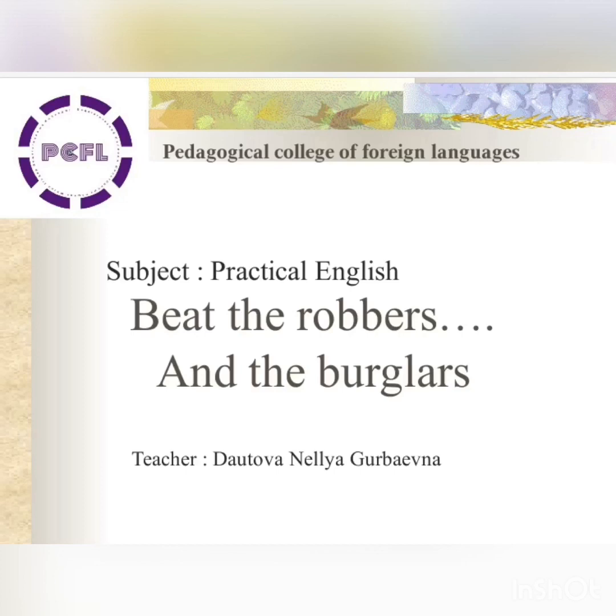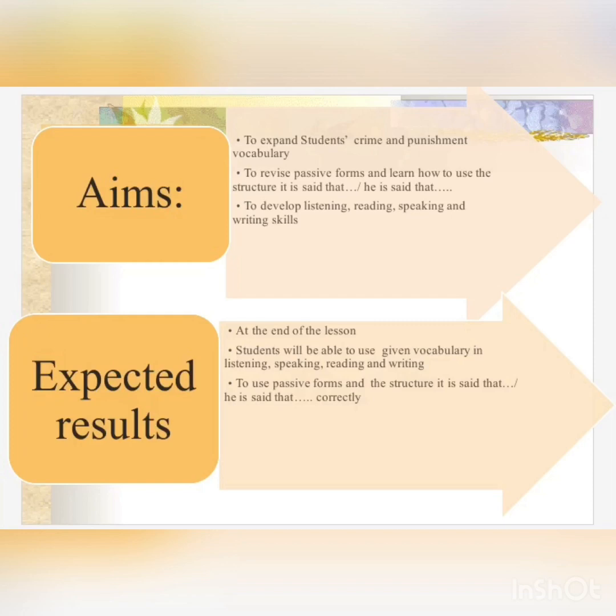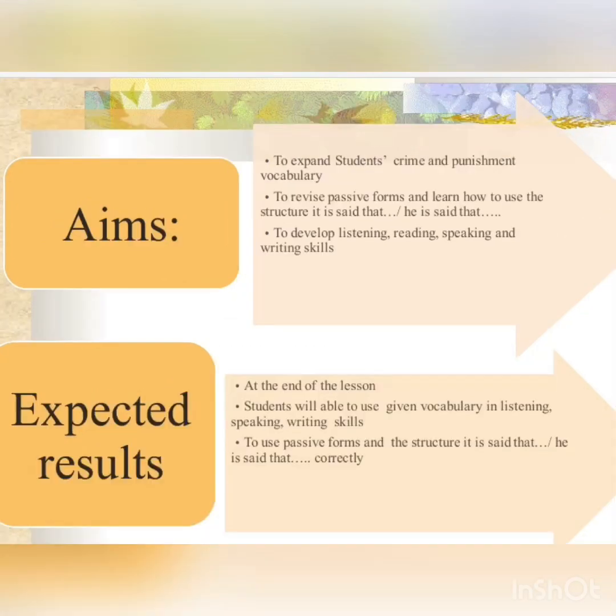Welcome to our stream practical English lesson, and the theme is Beat the Robbers and the Burglars. The aims are to expand students' crime and punishment vocabulary, to revise passive voice and learn how to use the structure "it is said that," "he said that," to develop listening, reading, speaking, and writing skills.